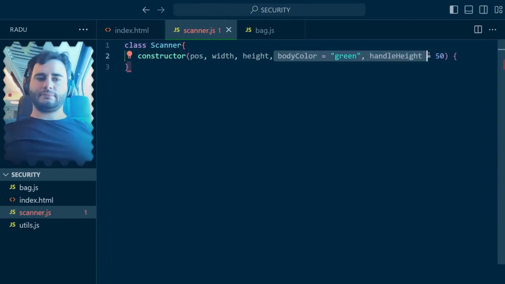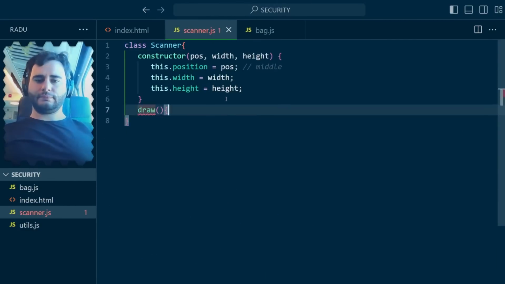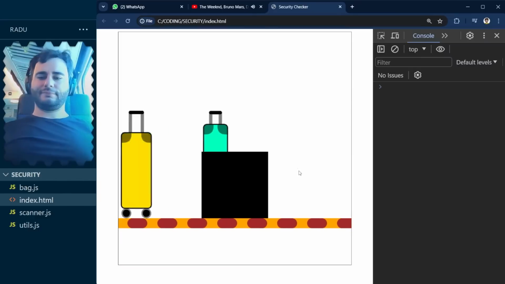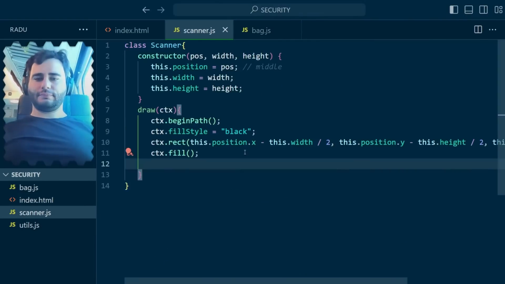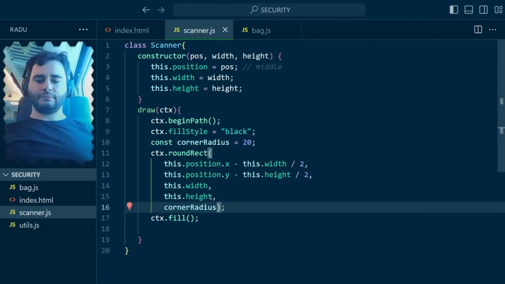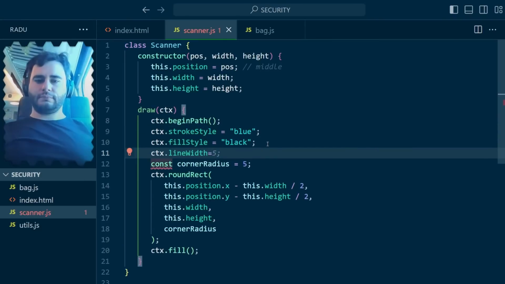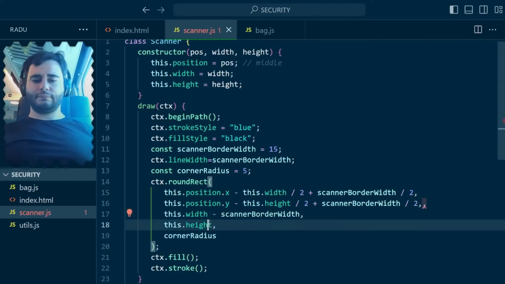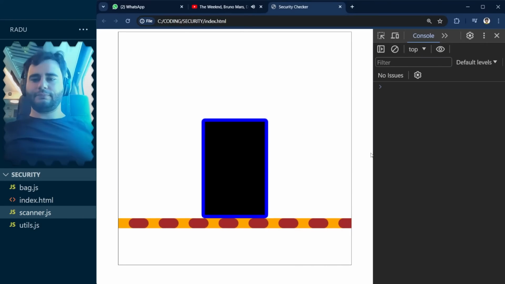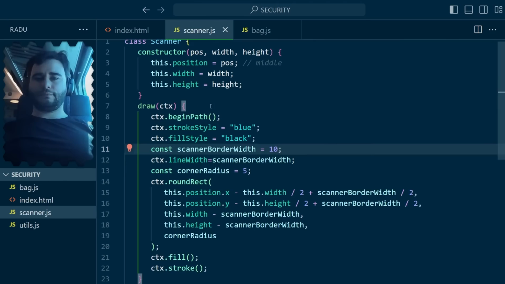I thought quite long about where to put it exactly, and it didn't look good to me until I decided to make it large enough to cover the entire bags. Then I worked on the styles a bit, gave it rounded corners as well and a blue border to stand out. In hindsight, it could have been just black. This blue is a bit too much and it would have made some of the code simpler as well.